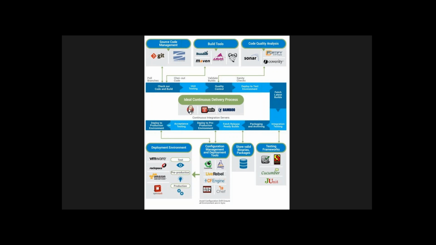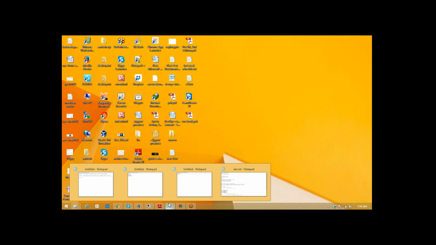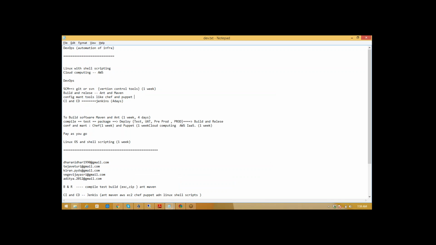Get code from Git and inform Ant and Maven to build the jobs, get the test cases from the testing team and test the code, and inform Chef or Puppet to deploy the code into either virtual servers or cloud servers. All these tasks can be done with Jenkins. Jenkins is a centralized continuous integration tool. These are all the tools we are going to discuss, and this is the course content we discuss in our classes.